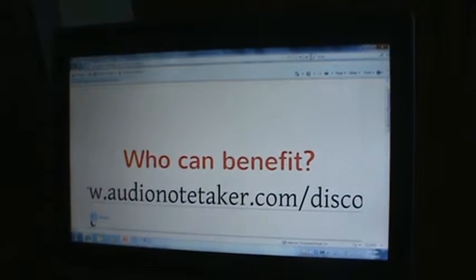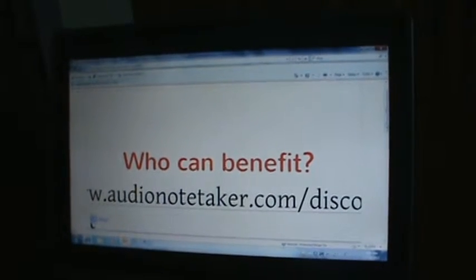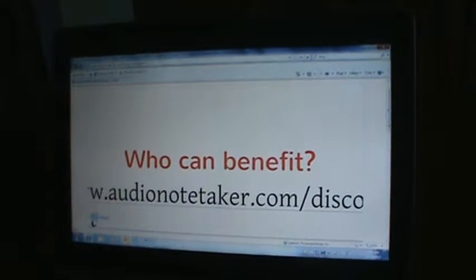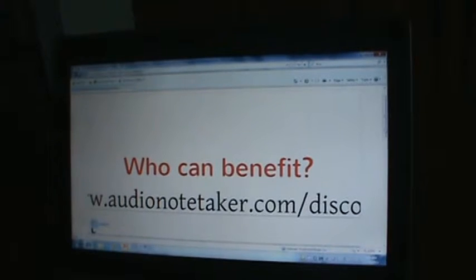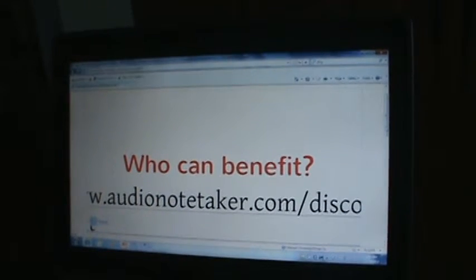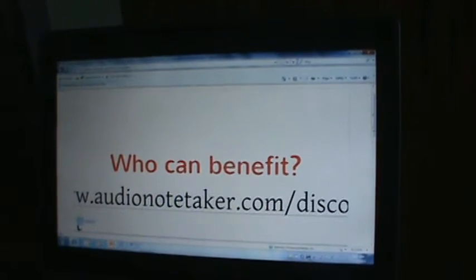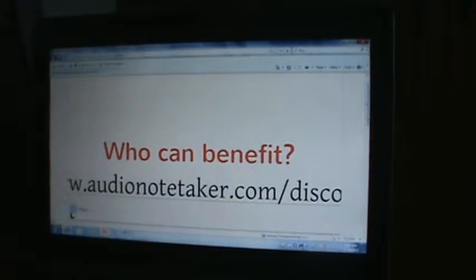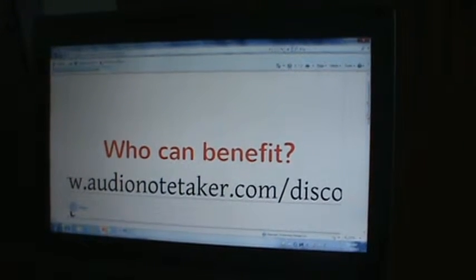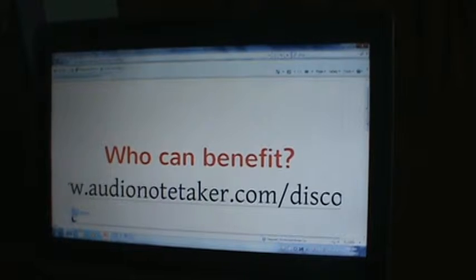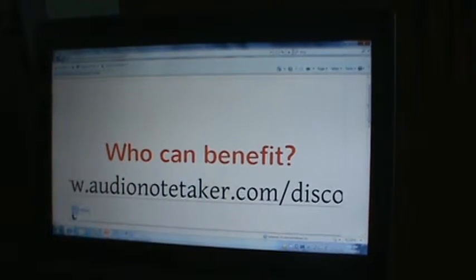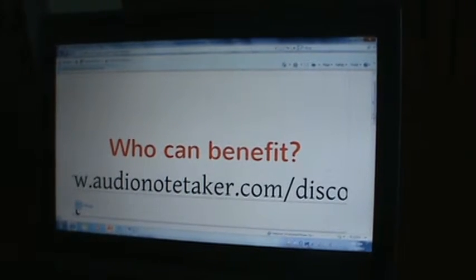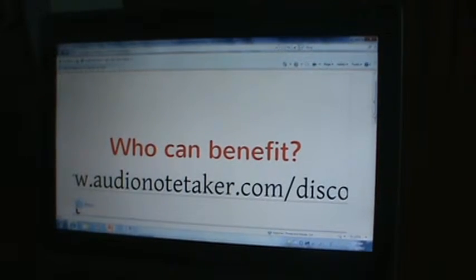So who can benefit from audio note takers? The audio note taker software. Like I said, students are going to be the main benefactor. So since this is an educational class, I've focused on the educational aspect in which students would benefit from audio note taking.